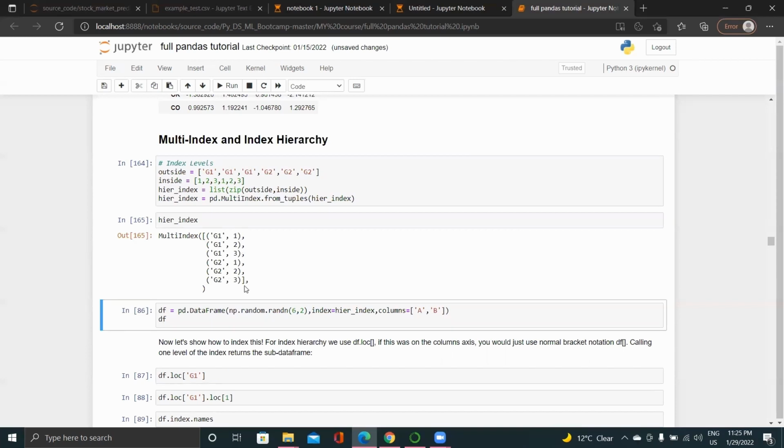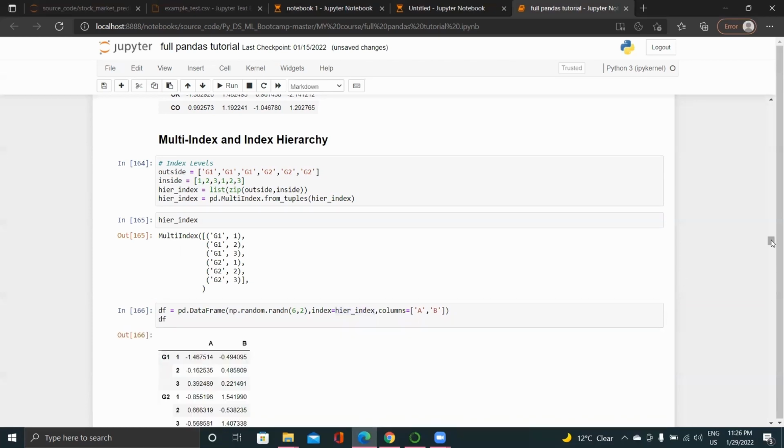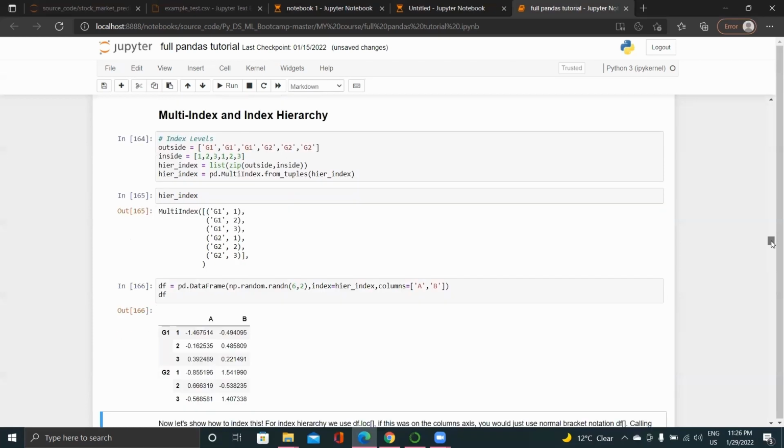Now for getting a data frame, we get the values of 6 by 2. Index should be these and columns are A and B. Now run the cell. Here we get the multi-index.